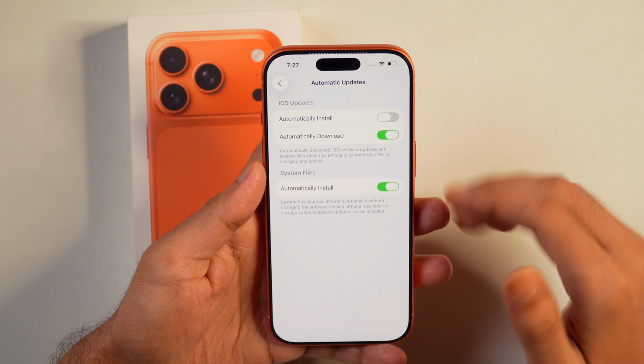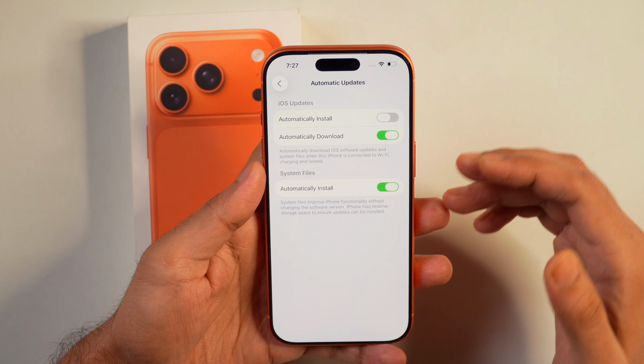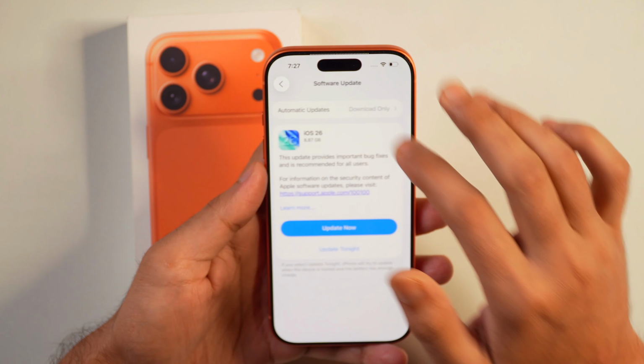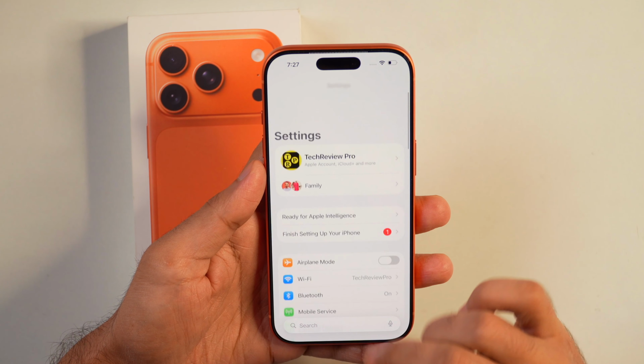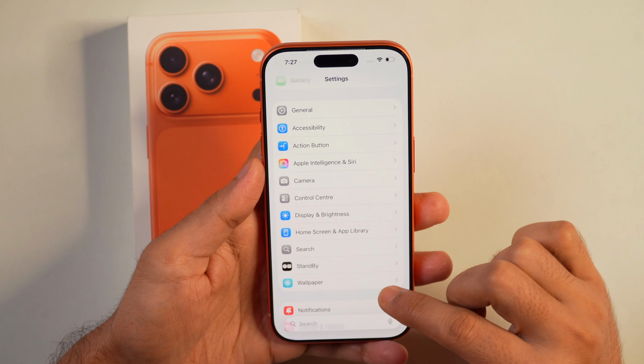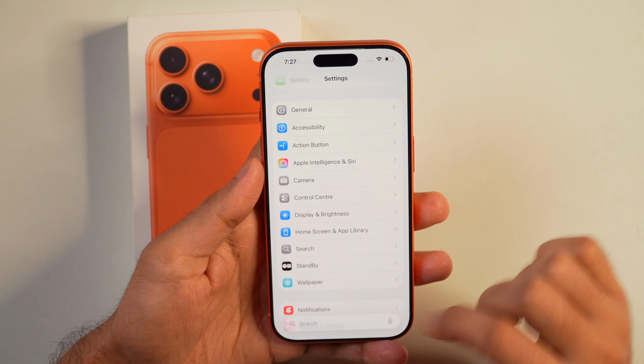Alright, the next thing you should do after getting a new iPhone 17 series is check the exclusive wallpaper for iPhone 17 series. If you go to settings and then scroll a bit, here you will see there is wallpaper. Tap on that and then you get this option to add new wallpapers. Here you simply need to tap on this button that is for adding new wallpaper, and after that you will get various new wallpapers available here.